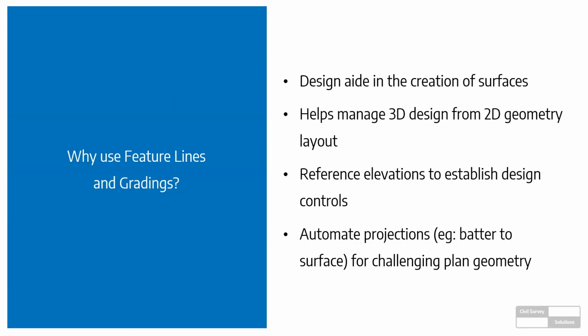Civil 3D actually leverages feature lines for a whole bunch of activities, related to essentially a very intelligent 3D polyline. So the feature line behaves like a 3D polyline in AutoCAD, but with a lot more functionality, a lot more power. But essentially, the feature line is a driver for elevation change along some sort of 2D feature. So basically, it's a 3D entity. It allows you to do a whole bunch of stuff.